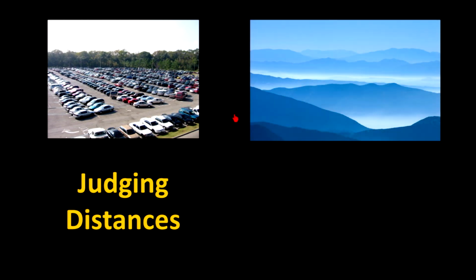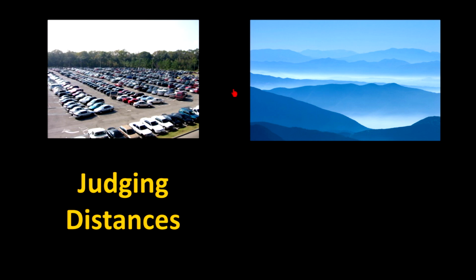Another trick that we do is that we can judge the distance to mountaintops or hilltops by the amount of haze that you see in the atmosphere. Notice that these hills that are, of course, close to us, don't seem to be quite as hazy. They're a little more clear, a little sharper in focus. And then as you get steadily further and further away, the amount of haze increases, the particulate matter in the atmosphere increases, and you can tell that a very distant mountaintop is distant because of the clarity of the image. That's one way that we also judge distances.